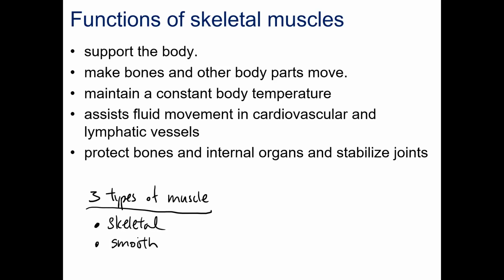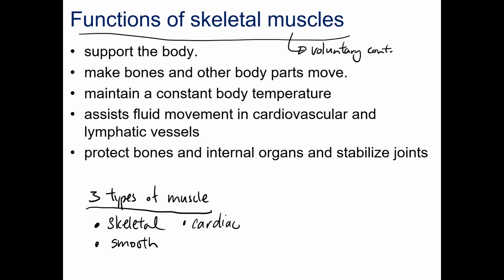So that includes muscle that moves the GI tract. It includes muscle that contracts to control the opening and closing of sphincters. All those things are automatically controlled by your ANS. We do not have physical control over them. And then there is also the cardiac, which are only found in the heart. So 3 types of muscle. So this is talking about function of skeletal muscle, muscle that we have voluntary control over. Remember in the brain, we have the primary motor cortex. That's where the command originates when we want to move a particular body part.